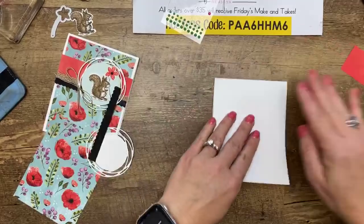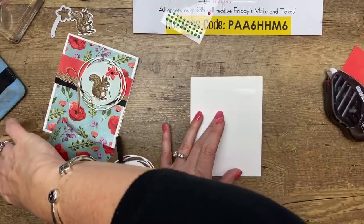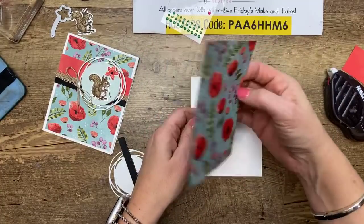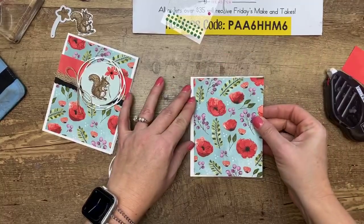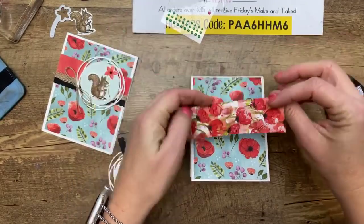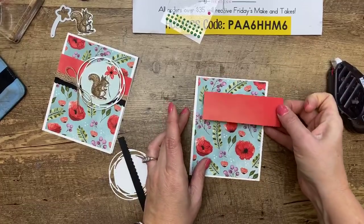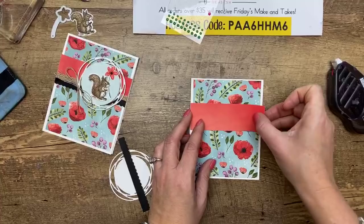Okay, let's put this all together. Whisper White Thick Card Base. Piece of our... Look at that side. This is the piece that I love both sides so much. 4 by 5¼ piece of Designer Series paper. Then this piece right here is also a piece of the paper. 1½ by 4¼. I'm going to put that there, straight across.